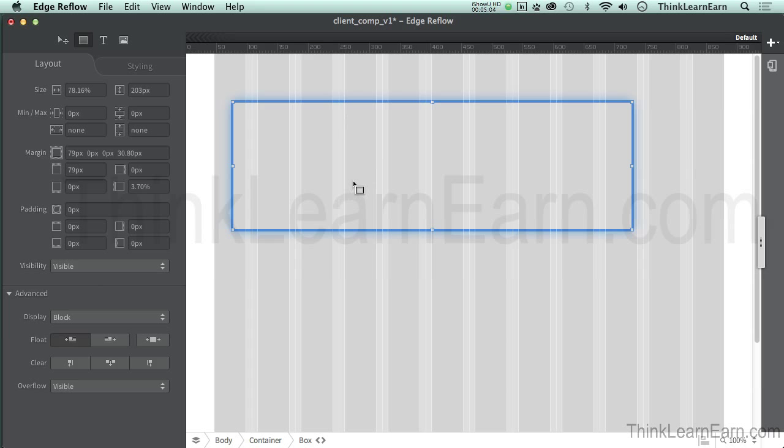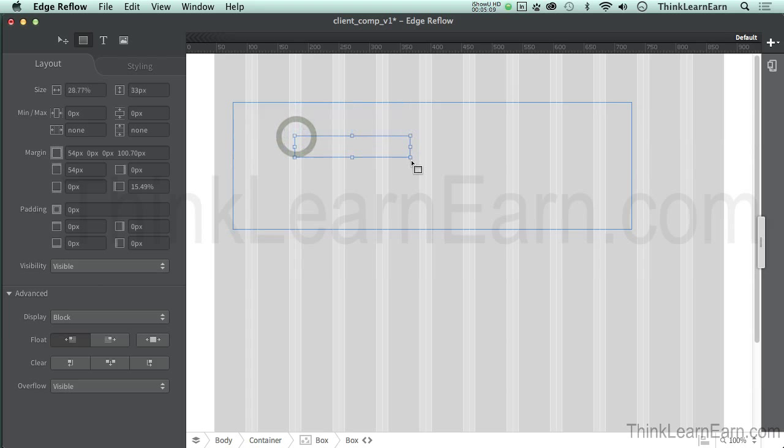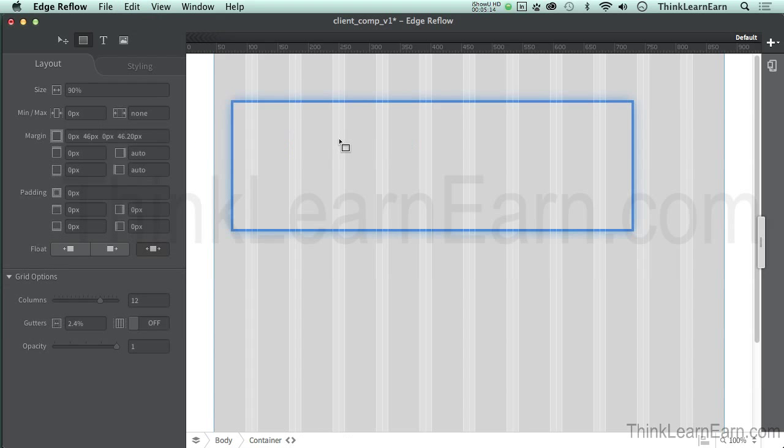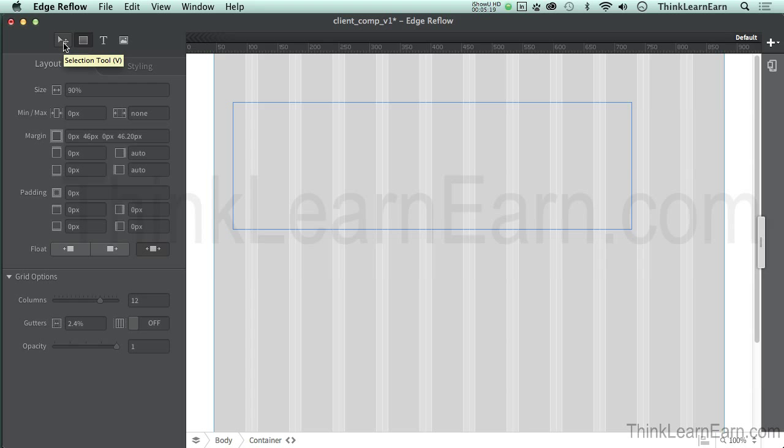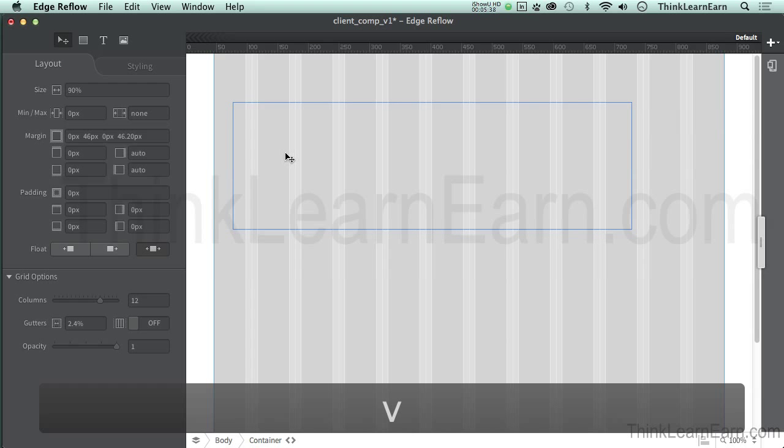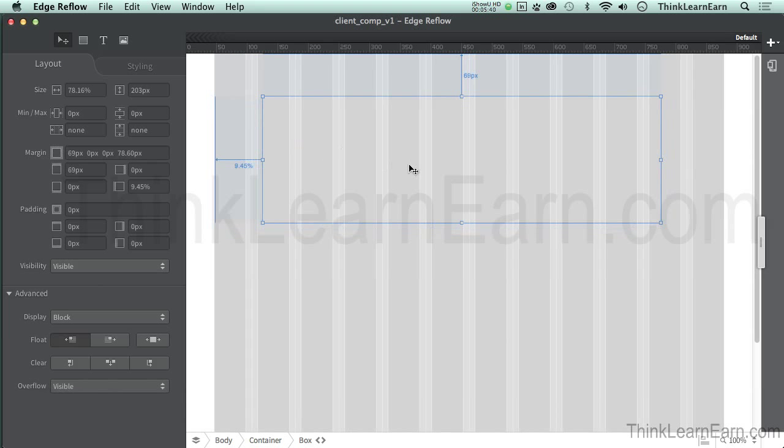Now, pay close attention to this. I'm in the box creation tool. So if I want to go and reposition this, it's going to make another box. Of course, Command Z, undo that. So what you'll need to do, and there's no shortcut yet for this, you have to physically go to the selection tool. The shortcut for that is V by default, but there's no power user shortcut, meaning in Illustrator or Photoshop, I can simply hold down the Command key. So you have to get to know these shortcuts. Now they're pretty simple. It's T for type, it's M for box, it's V for the move tool. So if you simply hit the letter V, I can now move this box someplace else on my grid.